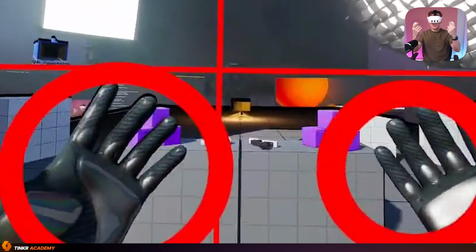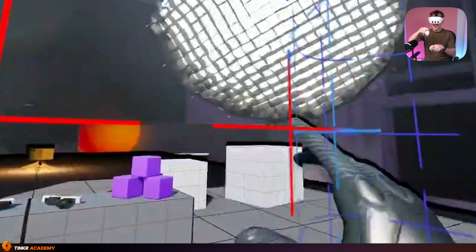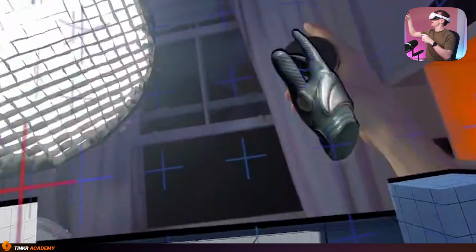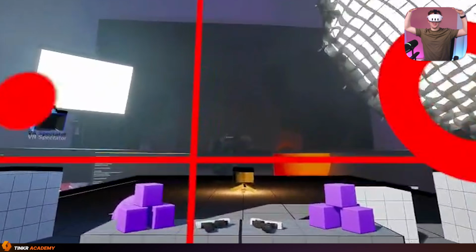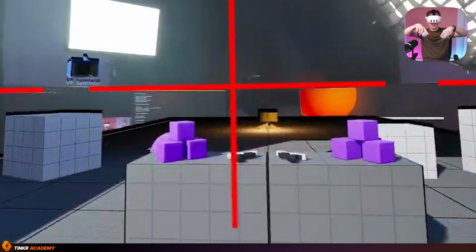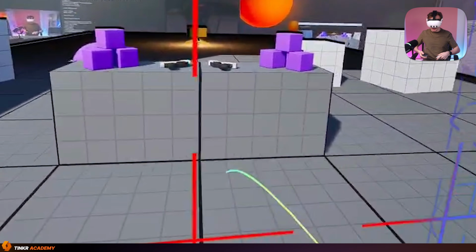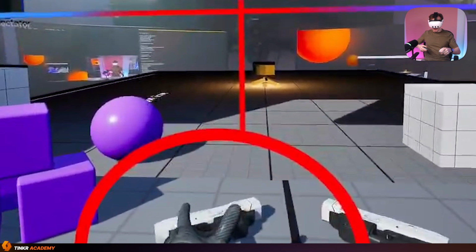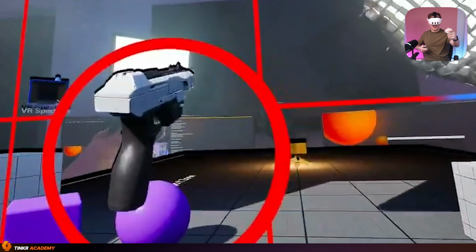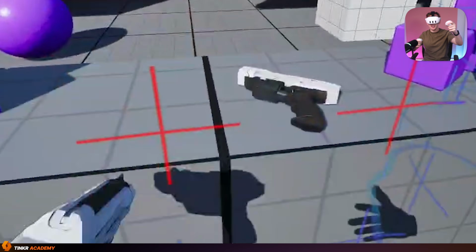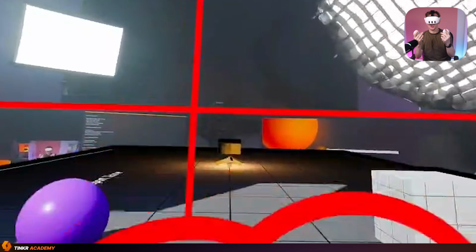Now that we're inside of our VR preview, you can see that everything is set up in terms of our pass-through. You can see that we have got the real world in the upper areas and then Unreal Engine in the lower area where we've got that visual data. It's still running just like any other VR application. And with this, I can move forwards. I can pick up the guns off the table. I can shoot them. I can shoot them into my pass-through. Everything is great.